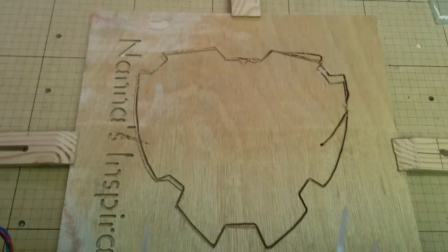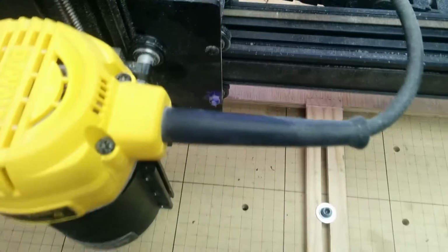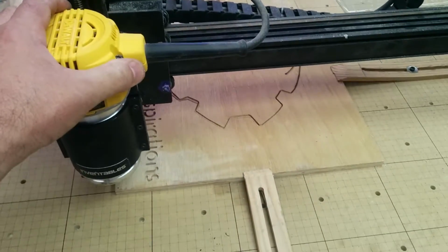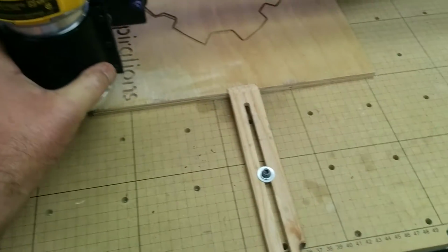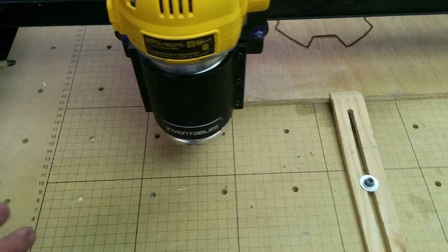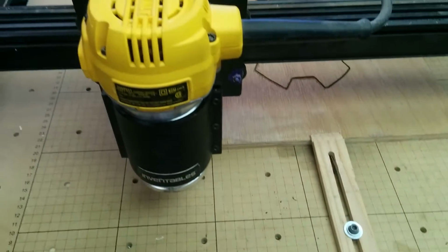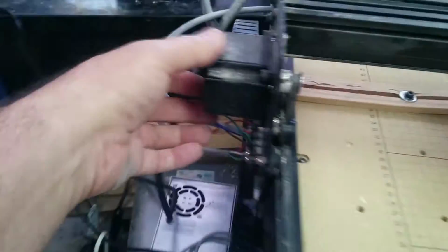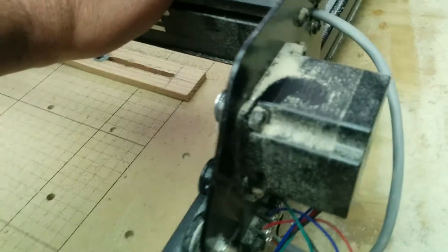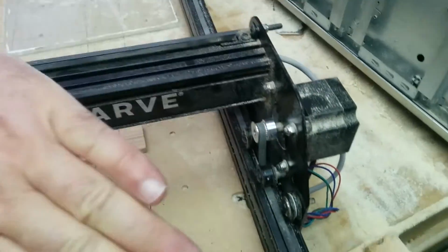I was trying to carve this shield, and all of a sudden, the cutting went real erratic. It was crazy. But anyway, what I figured out is that when the x-axis was moving in the y direction, and I don't know if that's the proper way to term it, only this stepper was driving. This one over here wasn't, and I was trying to figure out why. So it would go like this when it was cutting back and forth, and I noticed down here.